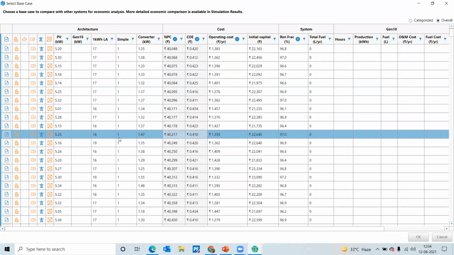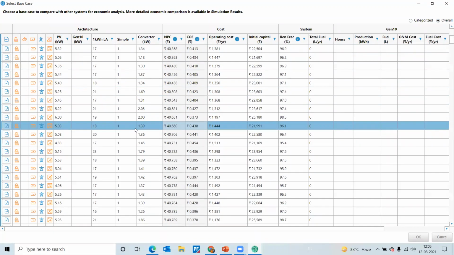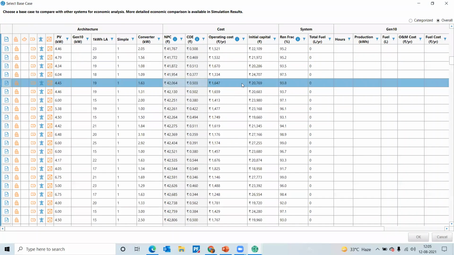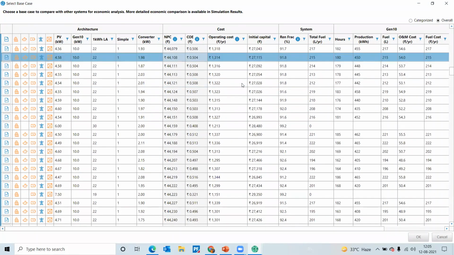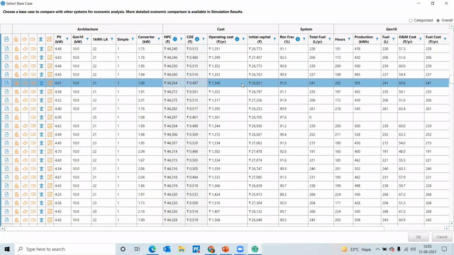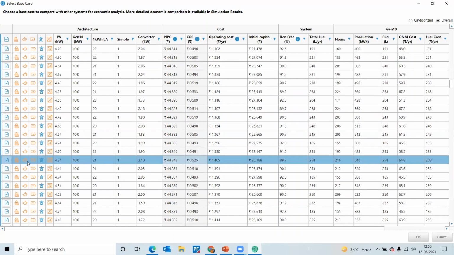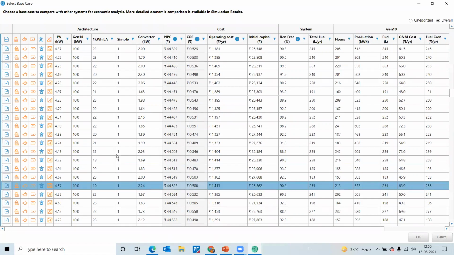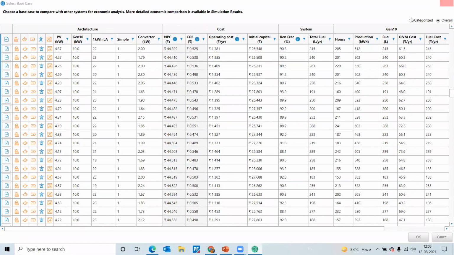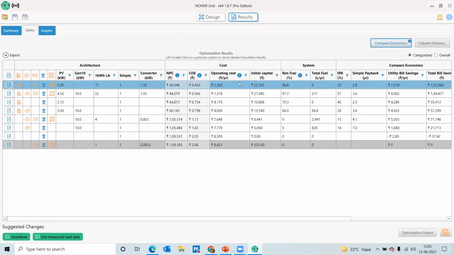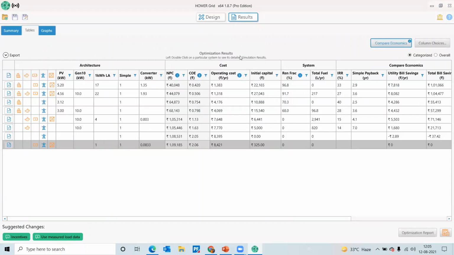In the overall value, we have thousands of results optimized by this software. You can see on your screen lots of architectures in this table. You can compare with any one, otherwise close it. When you click on table, you can see the optimization table and results.